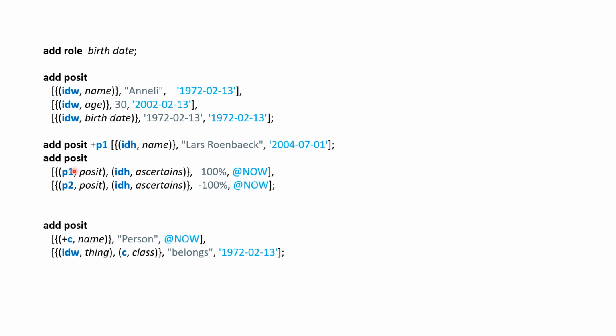So in this case, you can see that we are referring to a posit, and we are ascertaining this with some certainty. And in this case, when it says 100%, it means that we are absolutely certain that this is the case, that whatever the posit is stating is true. On the other hand, you could also state here with negative certainty. That means we're absolutely certain of the opposite of what this posit is stating. And of course, any degree in between 100 and minus 100 is also possible to state. So if you think that something is quite likely, perhaps that's maybe 75% sure. So that's also possible to state in this case.